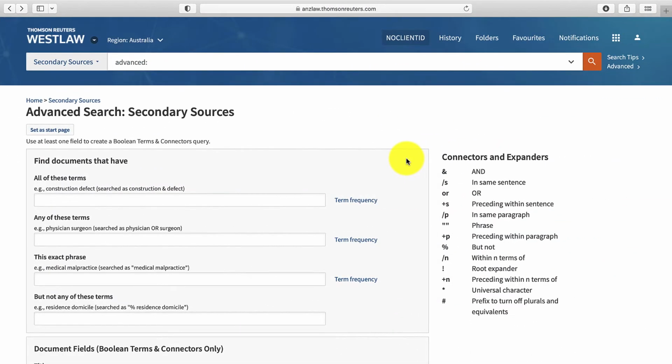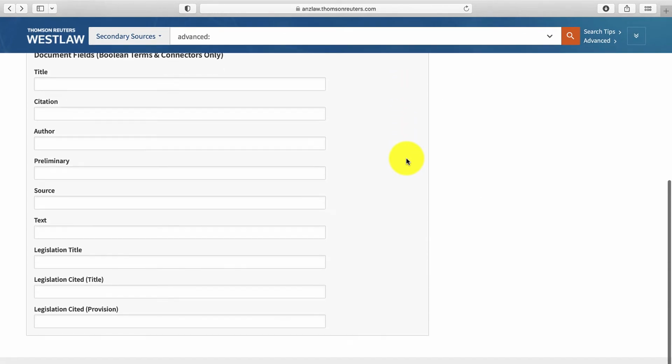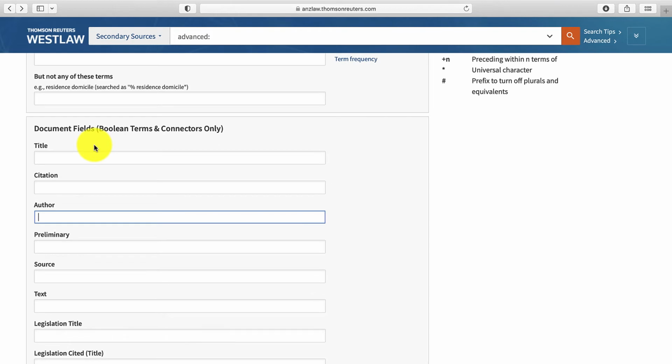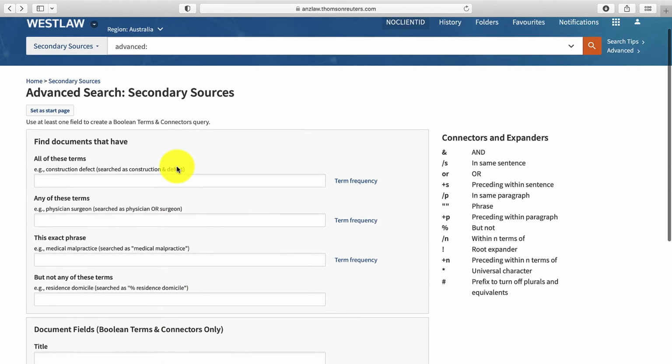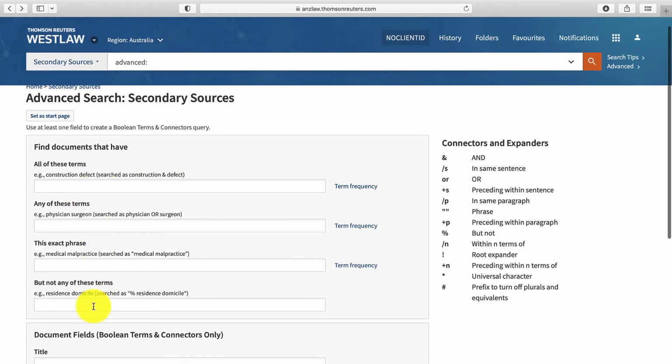So we're back to this advanced search area. Note that down here, we've just looked at the legislation cited, but we could also search by author. So if we knew that there was an individual who'd written a lot on a particular area of the law, we could search that way and just pull up every publication that's published by Westlaw that contains that individual as an author. If we know the title of the journal article but not the citation information, we could enter that here. But what I really want to show you is these 4 boxes at the top.